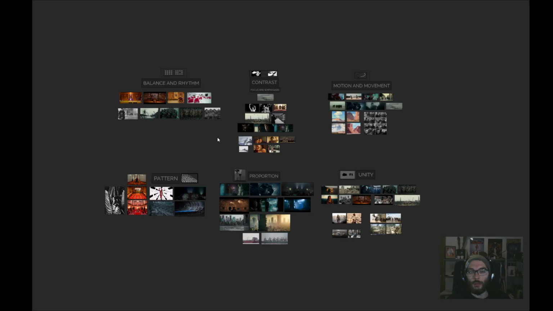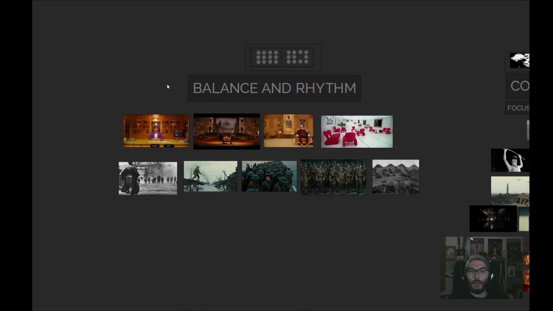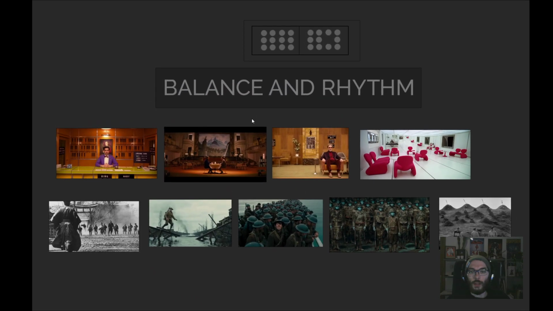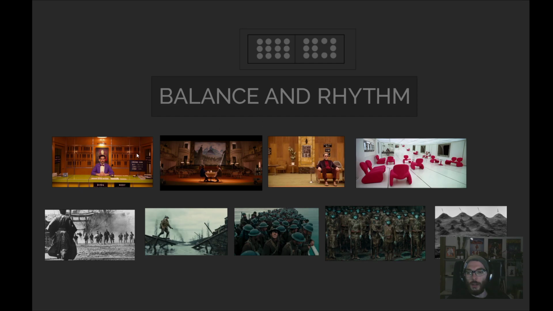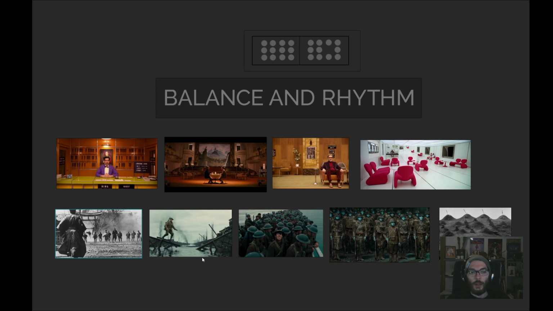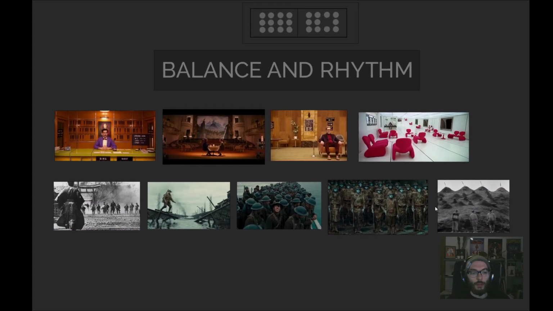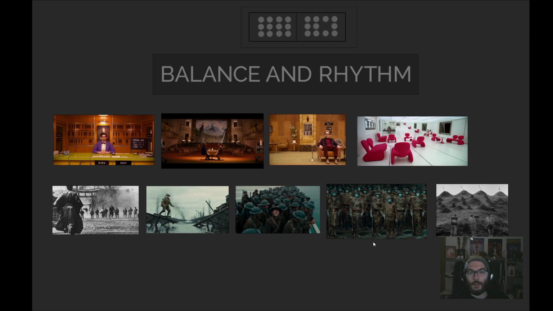So let's jump to the mood board that I've gathered with all those elements and really see the examples that I have prepped here. We'll start with balance and rhythm, and from what we see here, we have frames really opposite to each other in terms of balance, in terms of rhythm, in terms of composition. They are surely all sending some sort of a message to the viewer, but they really emphasize balance and rhythm in a picture.